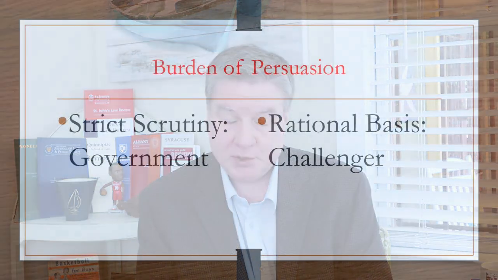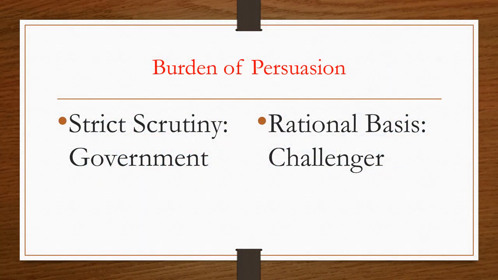Who has the burden in a case is a big deal. That's the party that loses if they don't meet the burden, even if they meet some burden, even if they produce some evidence, even if they make something on the case. If they're right on the line, the party with the burden of persuasion is basically the one who gets punished if it's a toss-up. So the burden of persuasion under strict scrutiny is on the government. The burden of persuasion with a low-level right under rational basis review is on the challenger.